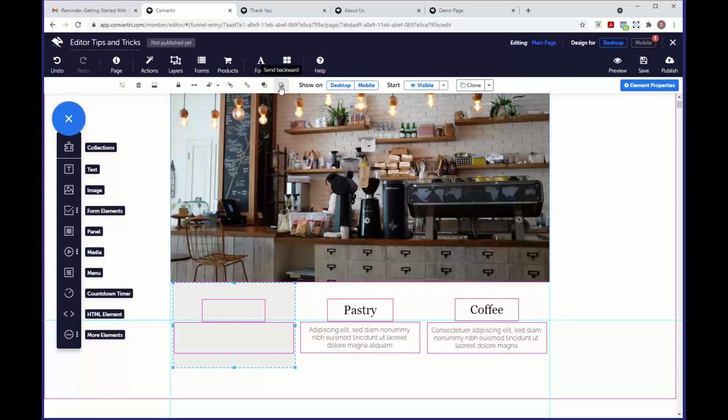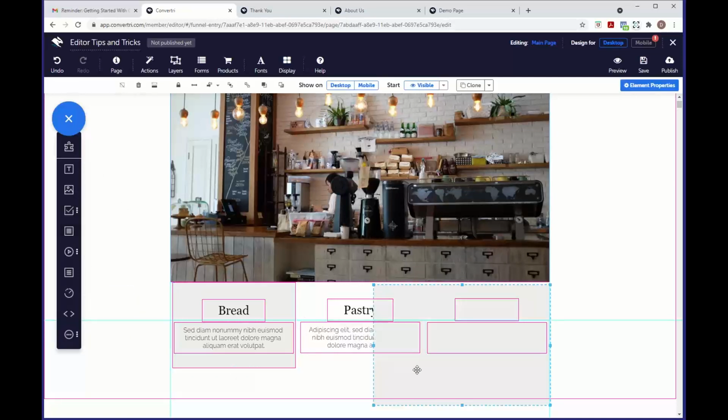I can either send it backwards, which will go backwards once or twice, or I could send it to the back, which will put it behind every element on the page. I can then use the bring forward tool to bring it forward in front of the next element. Essentially these tools are useful for ordering elements so that you can have certain ones in front of the other, which we of course need here because we need our panel to be behind these two elements.